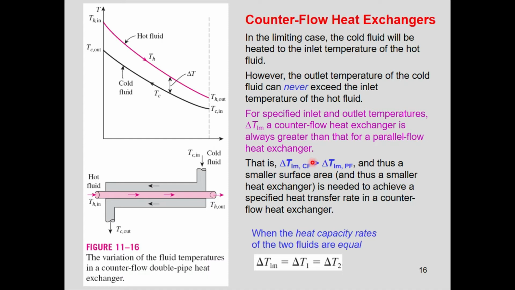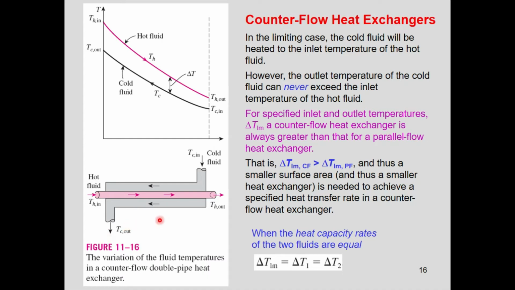So in the previous slides, I have developed an expression for the log mean temperature difference for the configuration in a parallel flow double pipe heat exchanger. On similar grounds, you can develop the expression for the log mean temperature difference for the double pipe heat exchanger with counter current flow. I am not going to develop the expression for the counter current flow for the double pipe geometry, but I will explain some points on why the LMTD or delta T_lm is preferable for counter current flow in heat exchanger design, right?